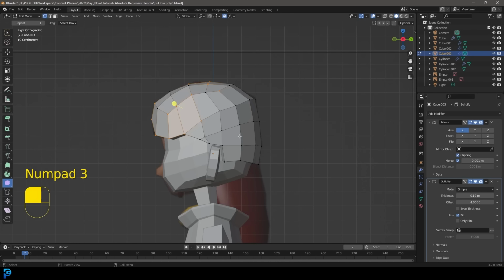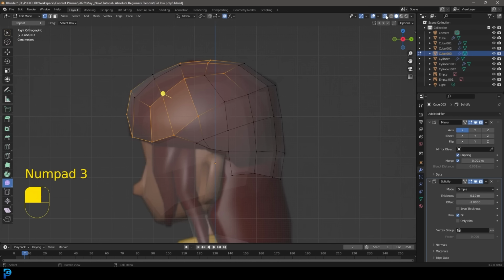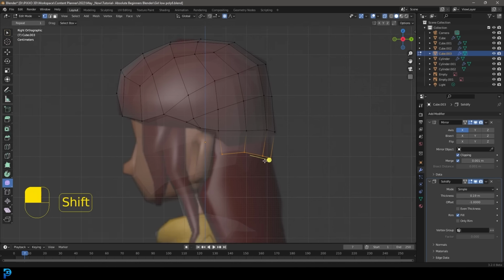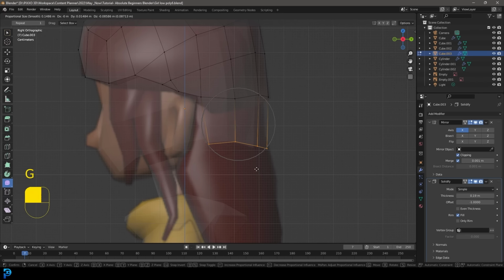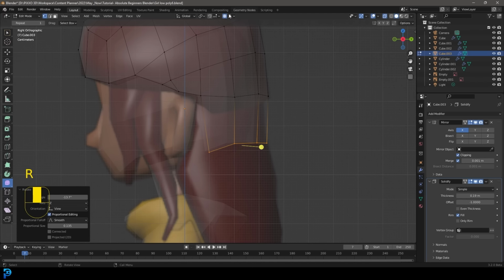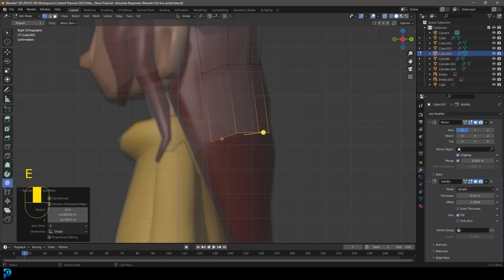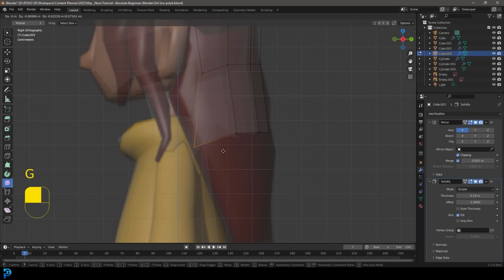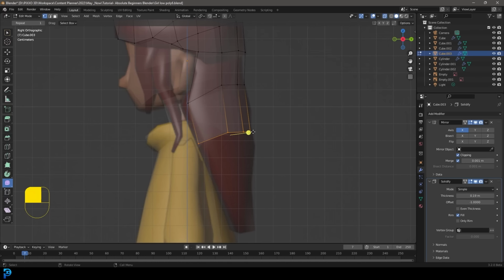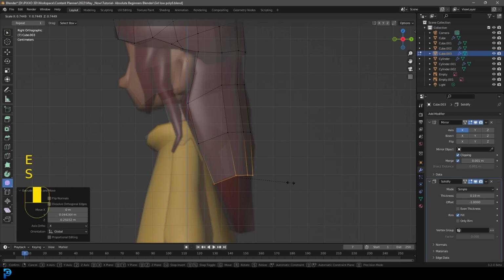So now let's go to our right orthographic view. Let's enable X-ray again. Let's just click and drag and select these bottom verts over here. And let's just go G and move them down a bit and rotate them. And I'm going to disable proportional editing for now. Then I'm going to go E and I'm going to extrude them down a bit. Then I'm going to select this vertex here, G to move it in a bit, and this one here like that. Select all of these again. And I'm just going to continue. E to extrude, S to scale, E to extrude, S to scale.